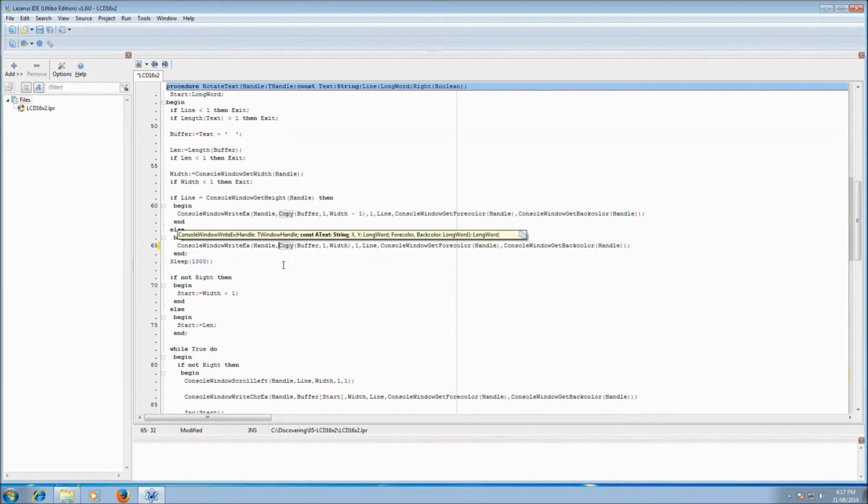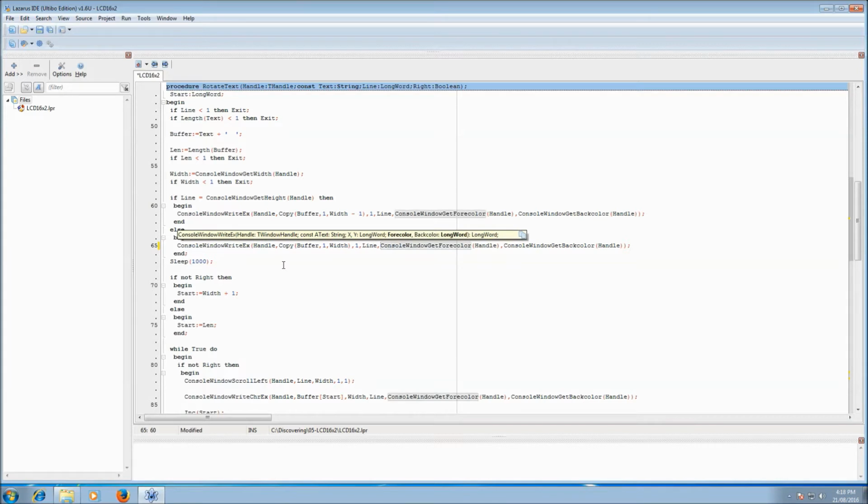Obviously a handle. It needs some text. So what we do is we copy, using the normal copy function, from our buffer all of the text that will fit in the width of the window. Remember, we don't want it to word wrap or scroll at this point, so we just want to fill the line with text. So we copy from our buffer the amount of text that will fit in the window as it stands. We start from x of 1, so that's the first column, and the line that was passed to us.